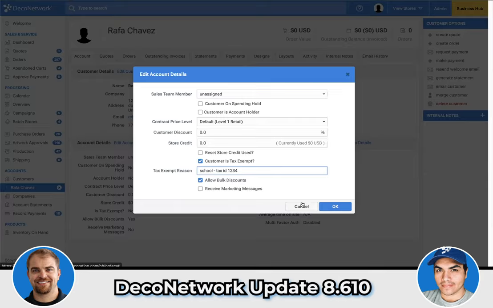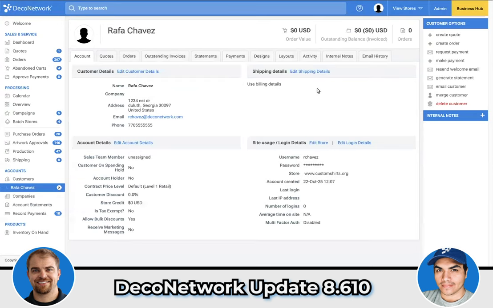Correct? That's right. Yeah. So primarily, this was added for QuickBooks. They've added that as a requirement when syncing orders for tax exempt customers. But yeah, in the future, we may be able to do some reporting on that as well. I don't think it's, for example, currently included in the customer export, but that may be something to look into for the future.